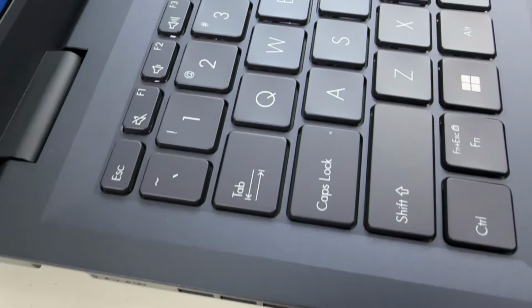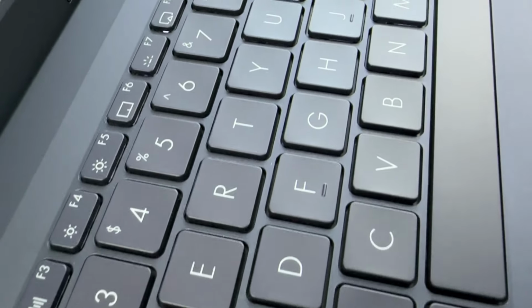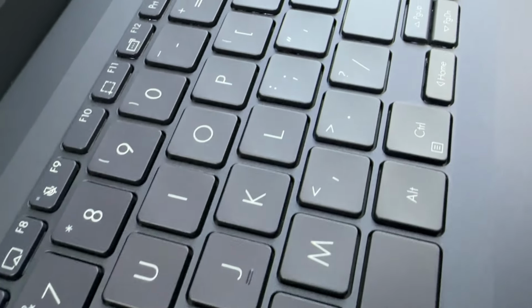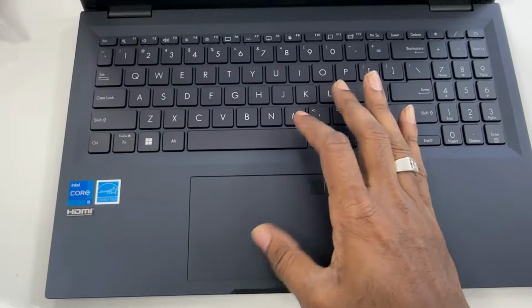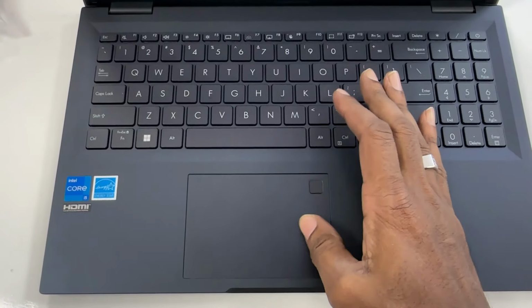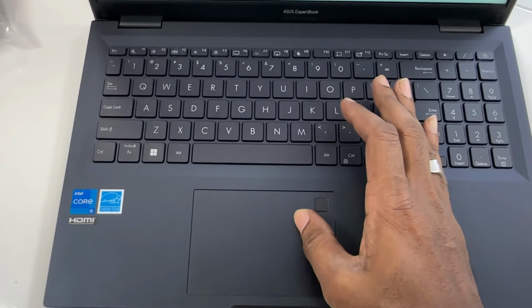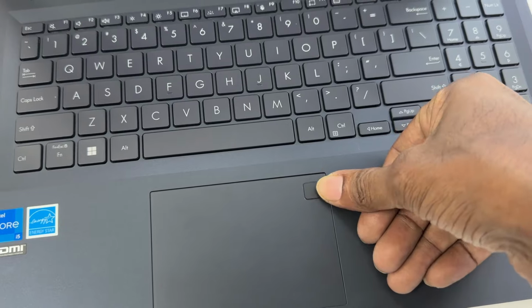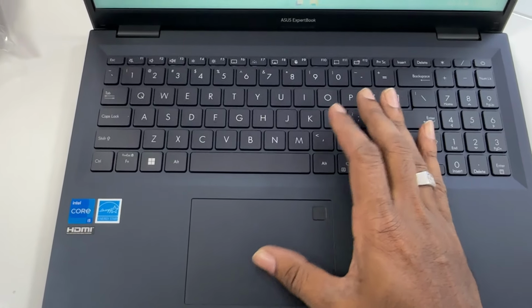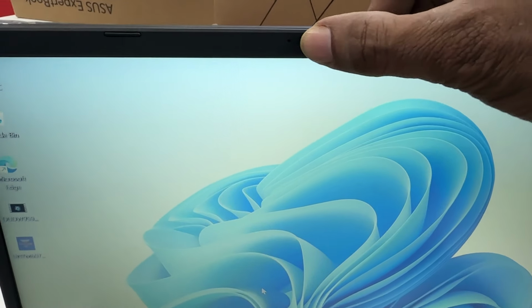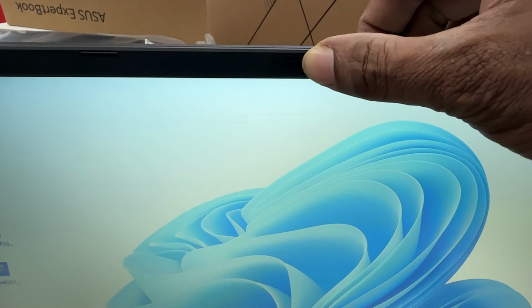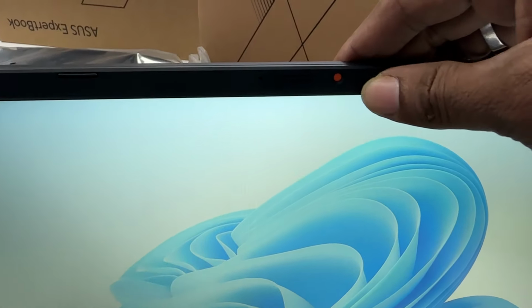The keyboard offers a comfortable typing experience, also benefiting from the 15-inch diagonal that provides enough space for accommodating a full numpad. The trackpad is good-sized for ease of use, and it features a convenient addition in its upper right corner, a fingerprint reader. This is a thoughtful inclusion for a business-oriented laptop. A physical cover obscures ExpertBook B1's webcam for an assurance of instant privacy when it's not in use.